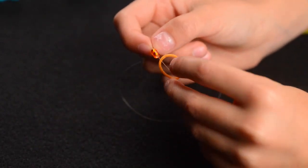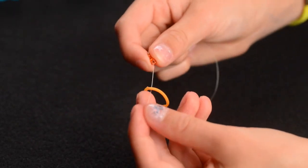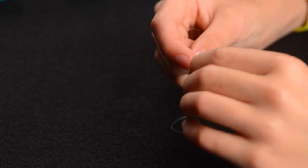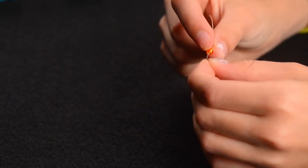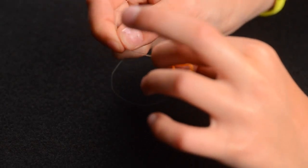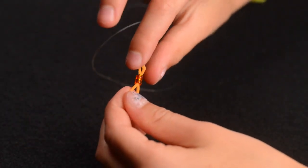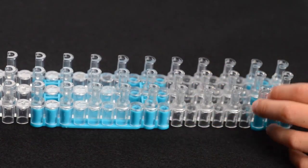And then kind of pull the beads away from the band and then slide this end right here through both of the beads. And then you're just gonna slide the beads onto the band, just like that. I threaded all of my beads ahead of time.